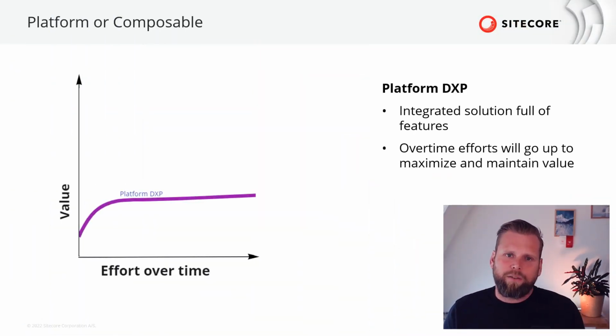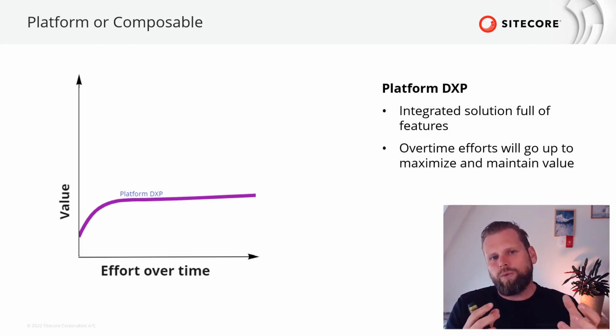A platform DXP brings a lot of value out of the box. It comes feature-packed with solutions, as we discussed before, for content management, marketing automation, email, analytics, and much more. But what you see is that over time your efforts will increase to maintain that value from the platform. So you might run into issues with scaling the platform globally, or integrating with a new marketing stack, or even being forced to adjust your business processes to fit that platform.